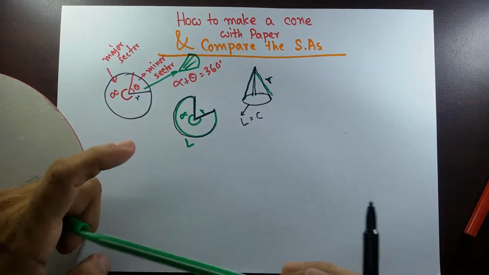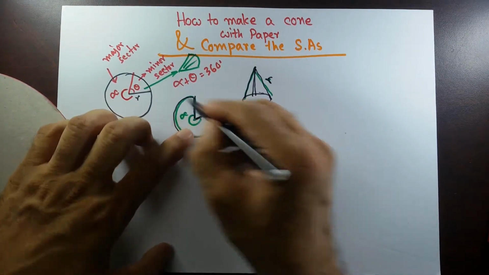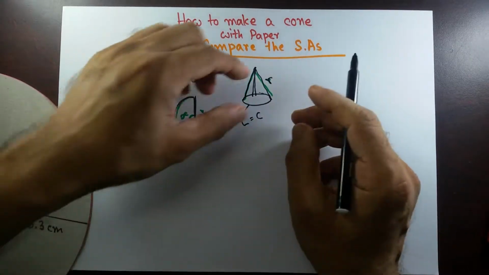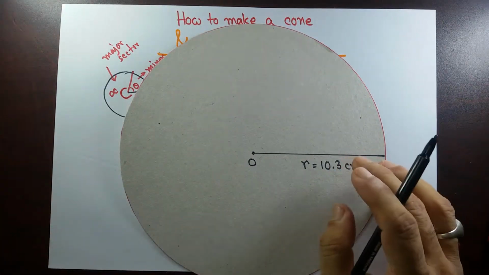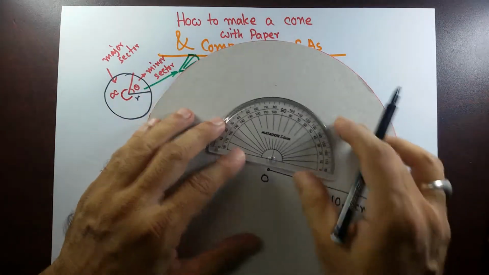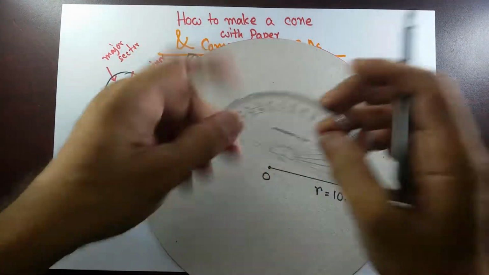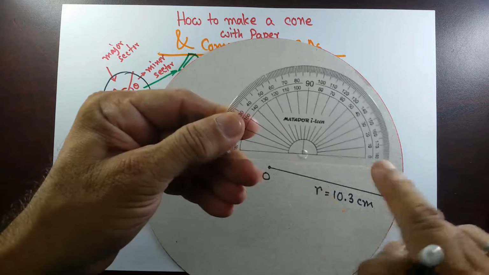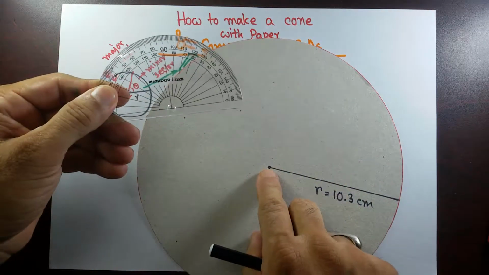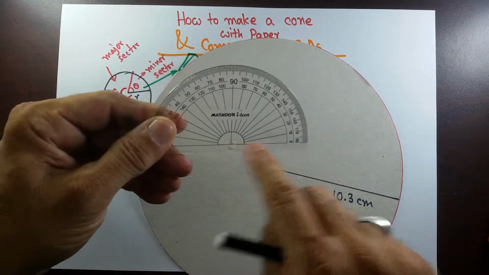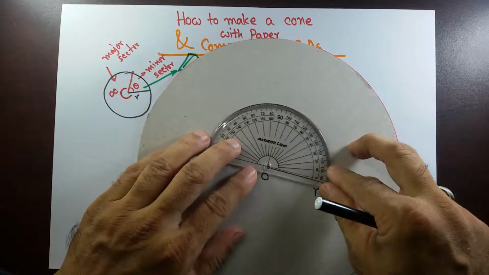I'll show you how it works, but one more thing: the bigger the angle over here, the taller the cone would be. What I'm going to do here is draw a 130 degree angle with a protractor. I coincide the protractor, see that merging point. This horizontal line and vertical line meet at a point, that's the vertex. That vertex should go on the top of this center, and this line would coincide with the line I have over here. Then we can measure this.